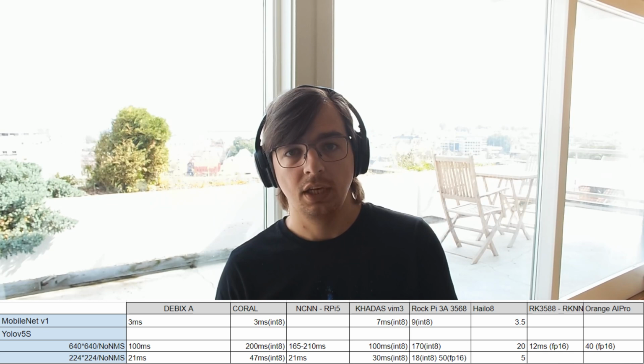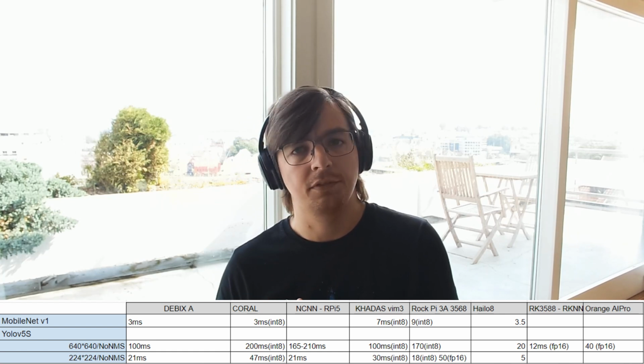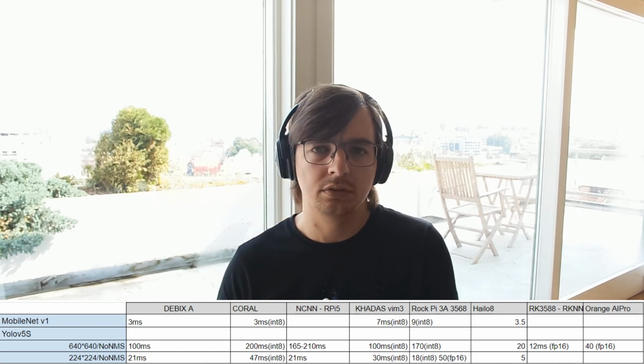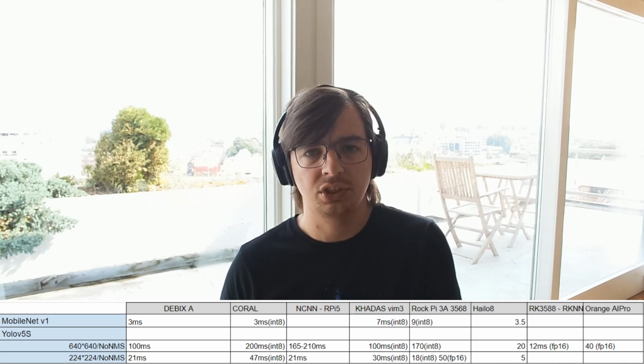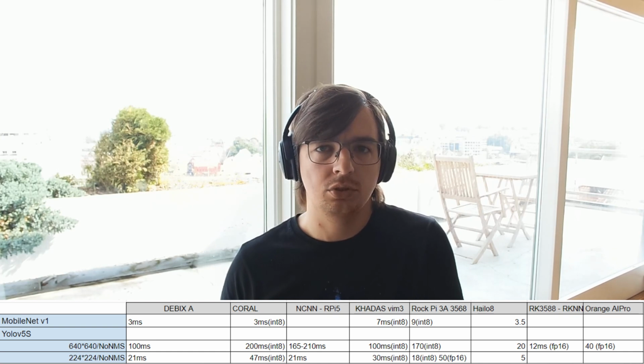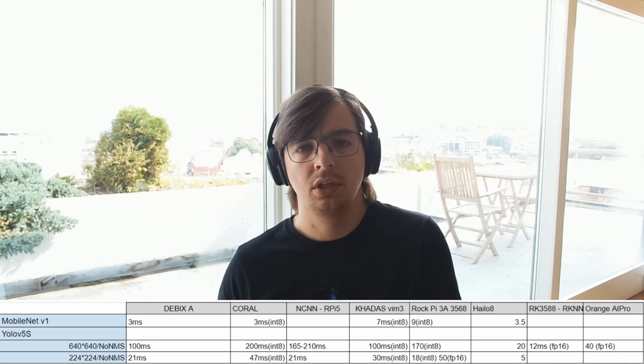So let's speak about speed. The speed is nice, but far from top devices, of course. About the same as Rockchip 3568, Khadas VIM3 with almost the same architecture. It's pretty similar to Raspberry Pi 5 in CNN inference speed.